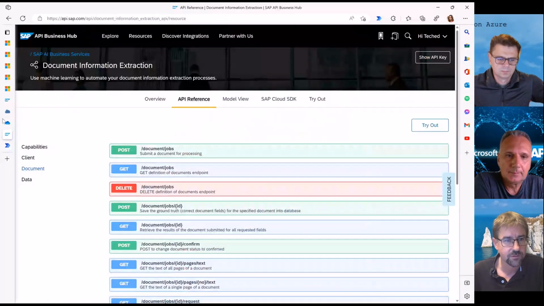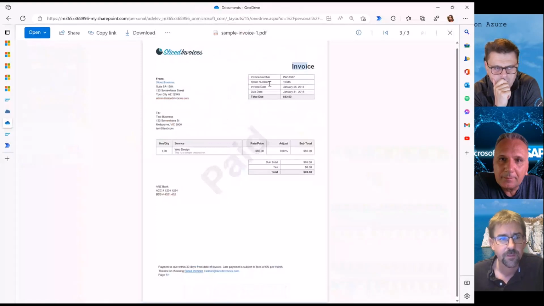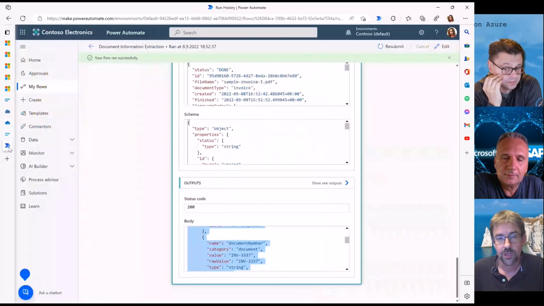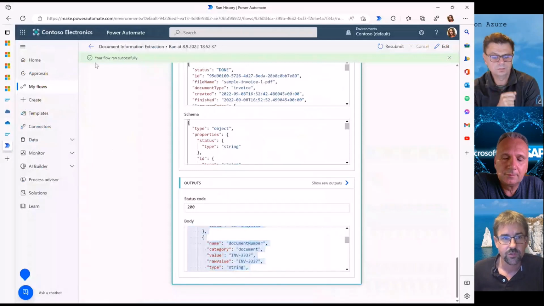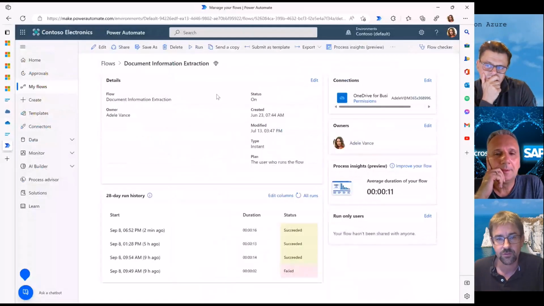If you go back here, sorry, we should see this also somewhere up here on the top, the invoice number. And now I could really take all this information. I could again parse this content and make it available in a Power App or make it available in a Teams chat or something like that. Now I have this in my Power Automate flow, and I can just continue to add additional steps here, or embed it into another user interface.